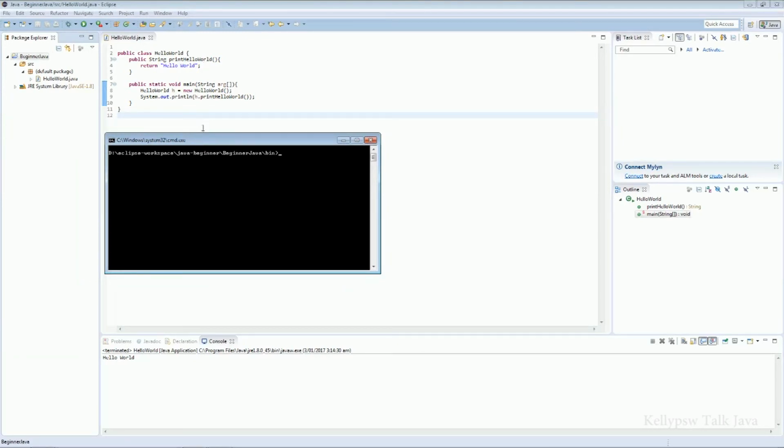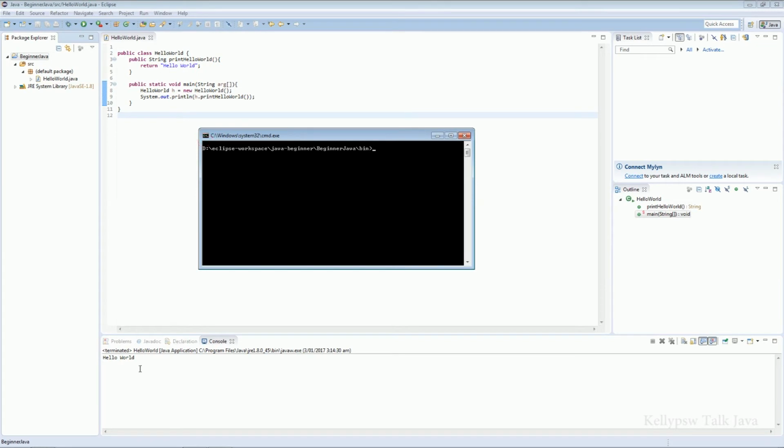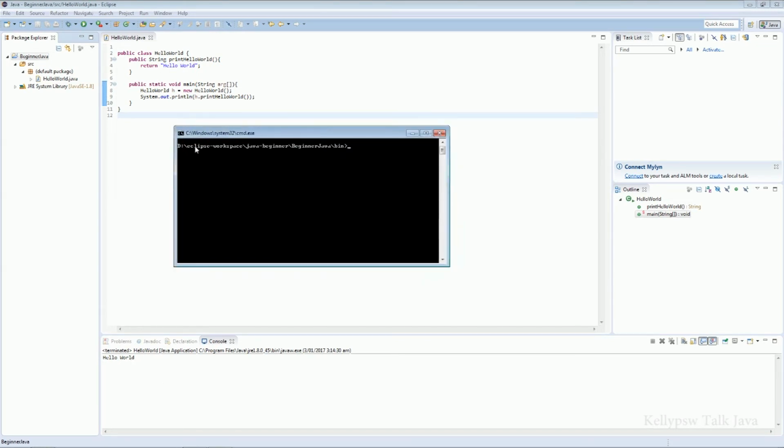If you want to run this program outside the Eclipse IDE, you can run it on the command line. Just come to the command window, go to the bin folder, or whatever folder you put your class in, and then type java and your class name, Hello World.